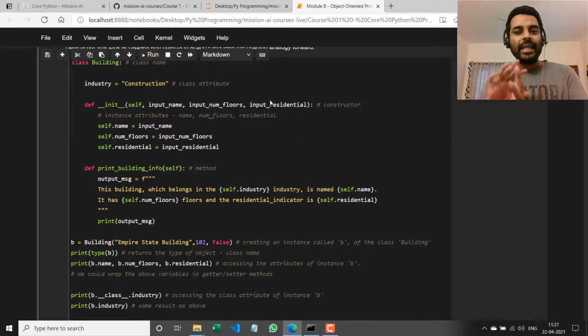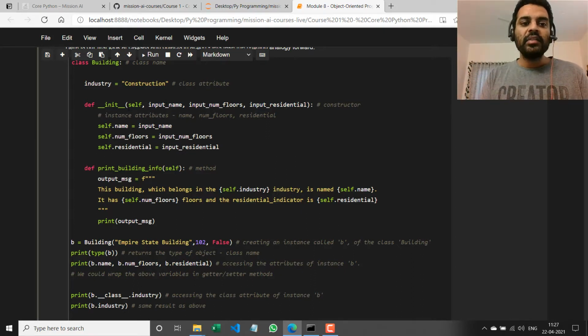Now remember, in any class definition, for any method inside that class, the first argument that is passed is always self. That is, the object itself is passed. Okay, now you have to mention self as the first argument inside every method of this class, and all the other arguments you want to specify can come after self.